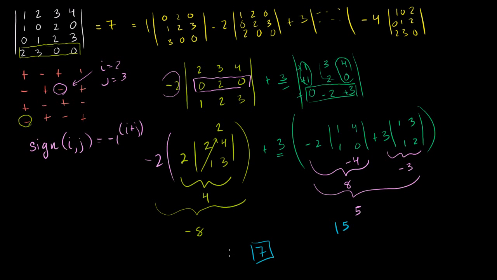Which, lucky for us, I barely evaded making a careless mistake there. We got the right answer, but this was a much simpler computation than we did in the last video. And it was much simpler because we picked the row that happened to have a lot of zeros on it. So we only had 2 of these terms instead of 4 terms like we had in the last video. And you could do the same. You could pick columns that have a lot of zeros. You just have to make sure that you always use this checkerboard pattern.